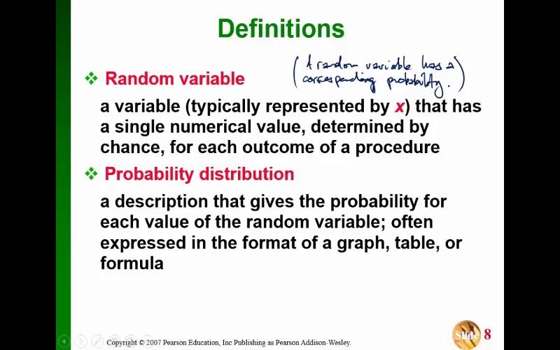Now, the 2 main distributions that we're going to consider are the binomial distribution and the normal distribution. Both of those have their own formulas, but the formulas are complicated. And so we can take a peek at the formula, but we won't really use that formula. We're going to rely more on tables and graphs, and then we're also going to rely on our calculator commands to help us find the values that we need to find. Okay, so that's a random variable, and that's a probability distribution.